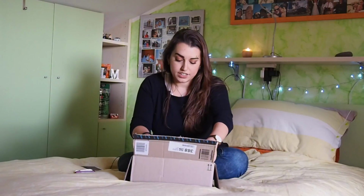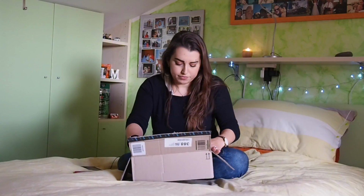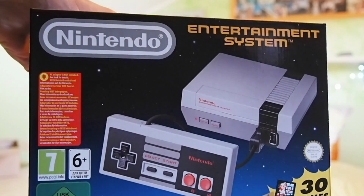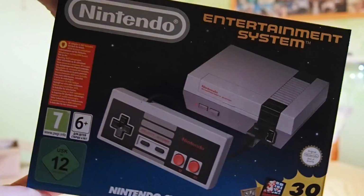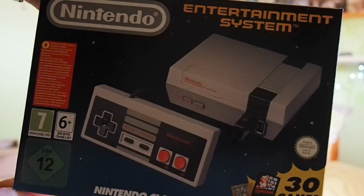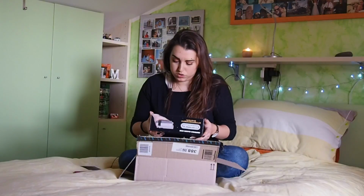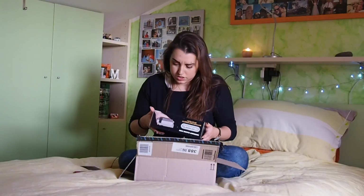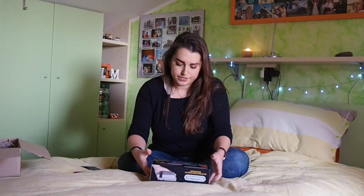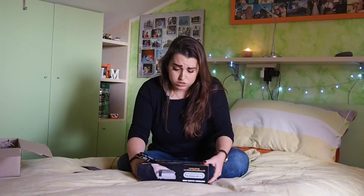Oh my god, it's awesome. It's the new Nintendo Classic Mini. Oh my god, this is awesome. It's like vintage, but it's also like super modern. Okay, let's see what's inside. Oh my god, also the box is so cute.